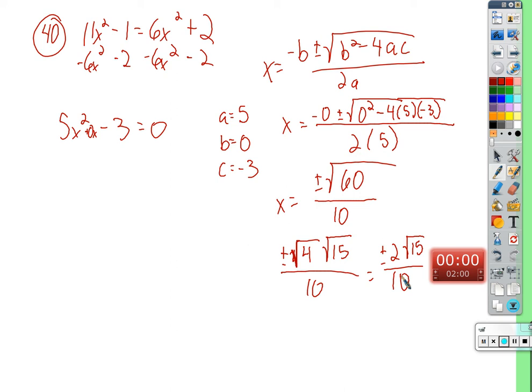So now this number is a factor of the numerator because it's multiplied. That's what factor means. And it's not inside the square root. It's in the land of regular numbers, not square root numbers. Does that make sense? So this 2 and this 10 can cancel out their common factor of 2, giving us square root of 15 plus or minus square root of 15 over 5.